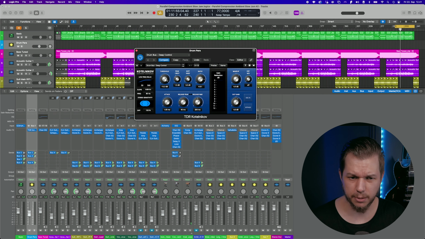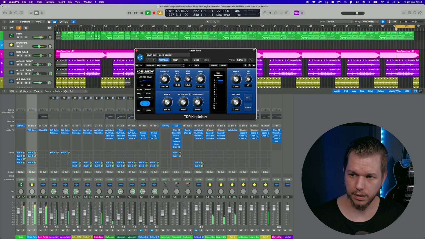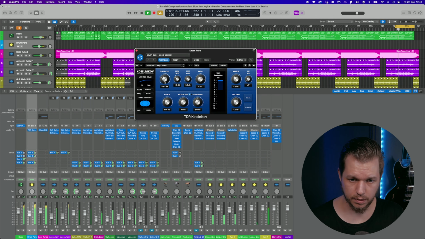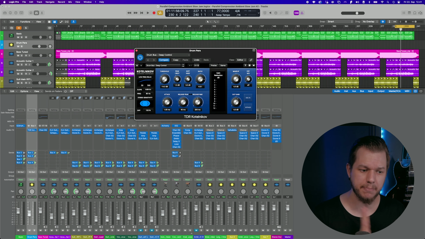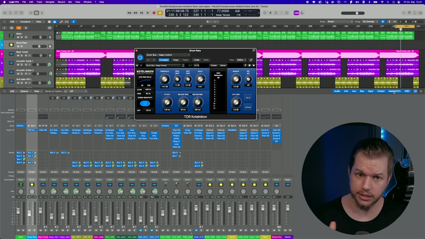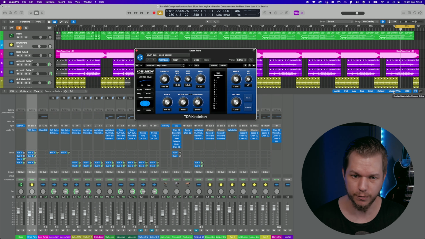Also, I think I need to dial back the threshold a little bit. Notice as soon as it goes to minus 4, 5, or 6 dB, there's a nice smack on the snare and it cuts through just the right amount without going over the top.